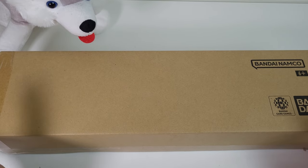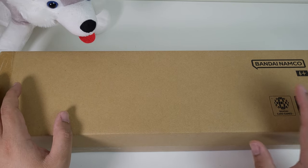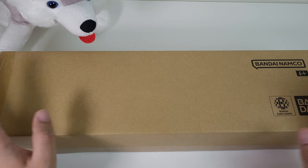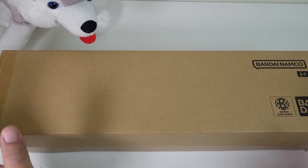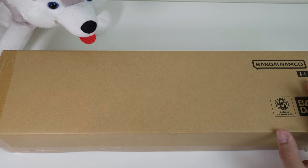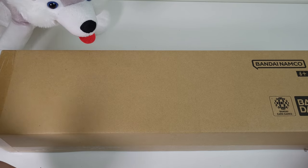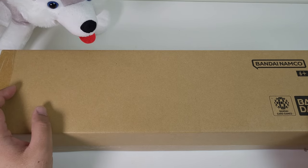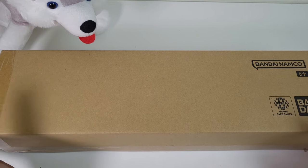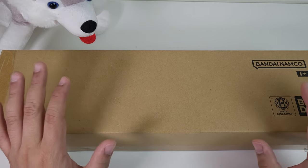We are only getting ours last month — I believe it released somewhere at the end of March, and I was only able to get it today. Shout out to one of my locals, Angus. He actually ordered it from Premium Bandai up here for us in Vancouver, Canada, and he drove all the way down to Washington, US to pick it up. So yeah, shout out to him — amazing dude.